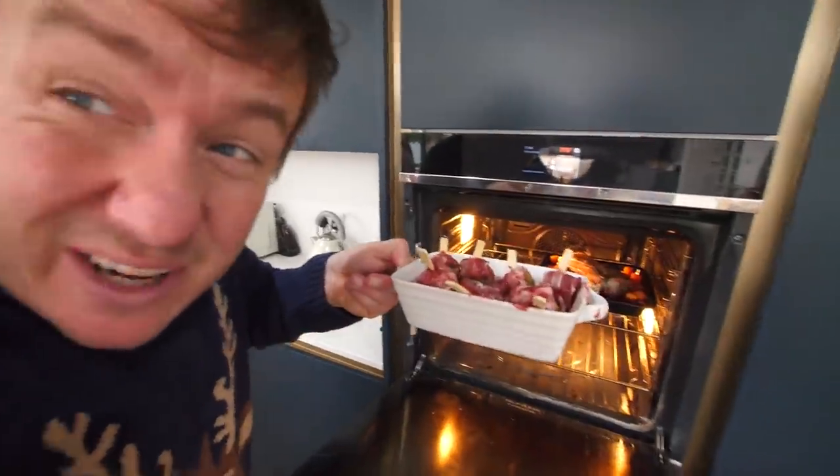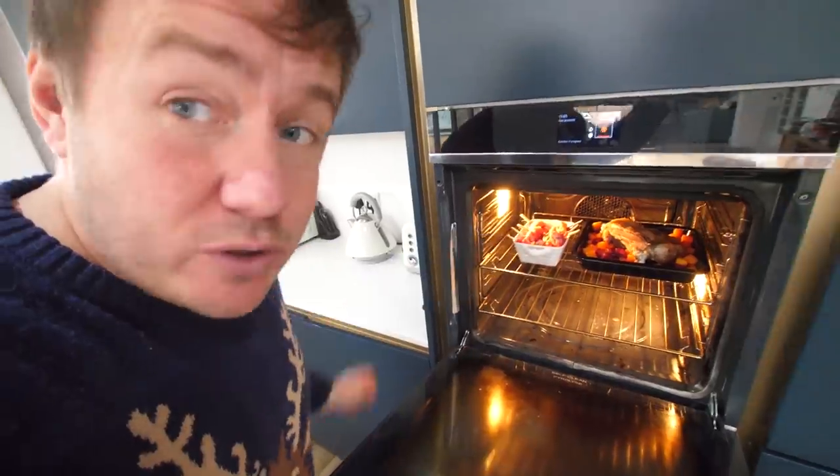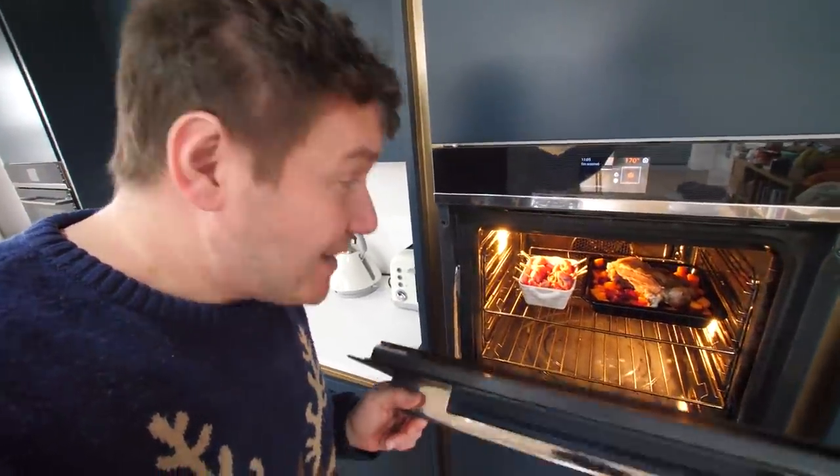These will go in the oven for the last 15, 20 minutes. And if you want, you can keep basting it with more cranberry sauce as it bakes. But I think you've done such a good job covering that. I think it's going to be all right.